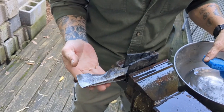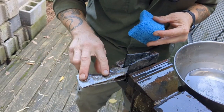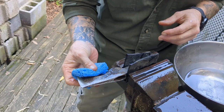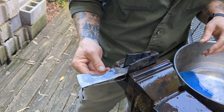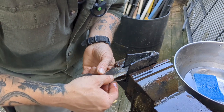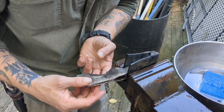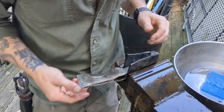Kind of judge how hot it's getting using that flap disc to when the water starts to evaporate off the side of the metal, and that's usually when I stop and add a little more water. You're not going to burn your axe head up as quick using the flap disc as you are the cutting wheel. Till you start getting thin, the thicker the steel, the less likely, in my experience, it's going to screw up the temper, get too hot too quick. Once it gets thinner, that's when it usually happens.